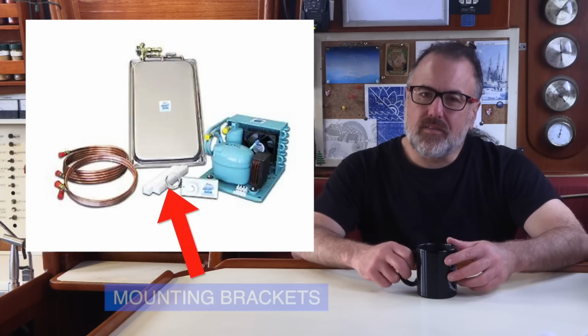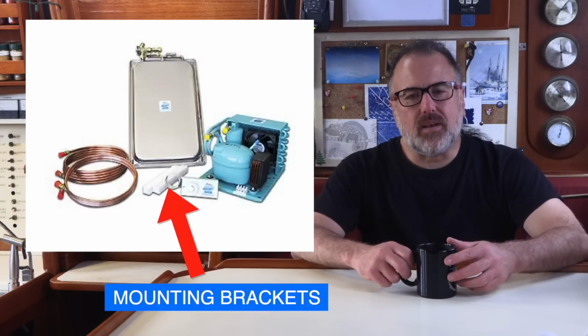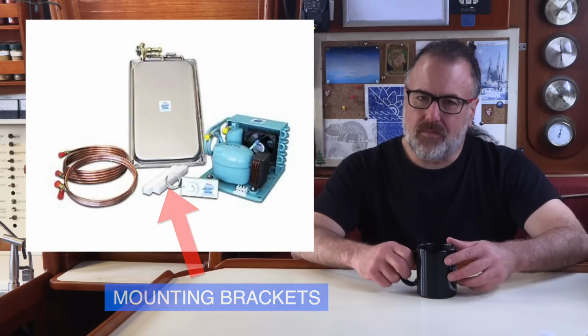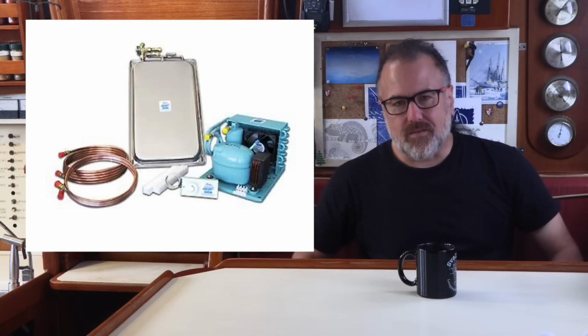Finally, these white sticks in the photo are mounting brackets used to mount the holding plate inside your refrigerator box. So those are the components of the system. Now, let me show you our installation.